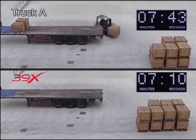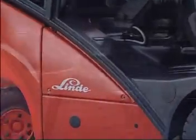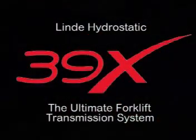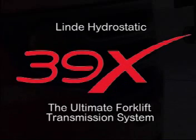This practical demonstration graphically confirms the matchless productivity and performance of the new Linda 39X, which combines superb functional styling with outstanding levels of operator comfort and safety. All this with a low emission, quiet running engine, and a transmission system that is highly fuel efficient with low maintenance requirements. For the highest levels of uptime and productivity and lowest cost per pallet moved, the Linda 39X will be the first choice for discerning buyers seeking a significant increase in their materials handling efficiency and a rapid return on their investment.